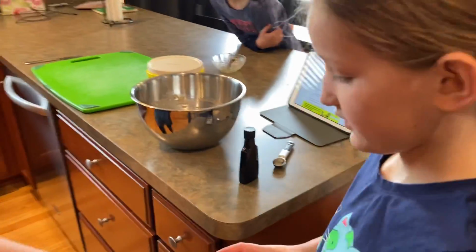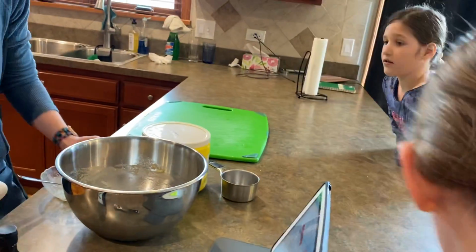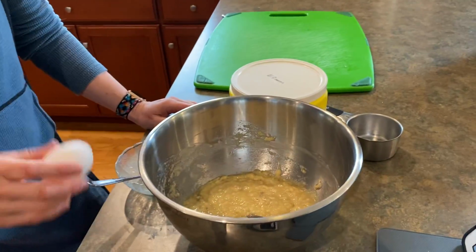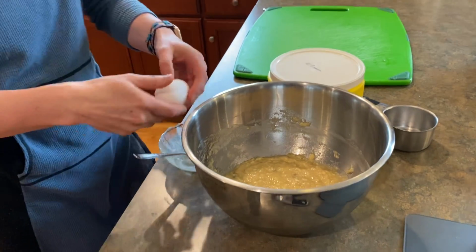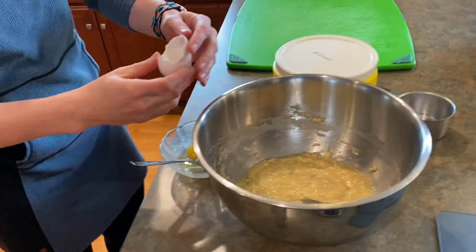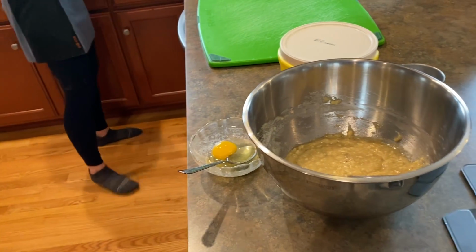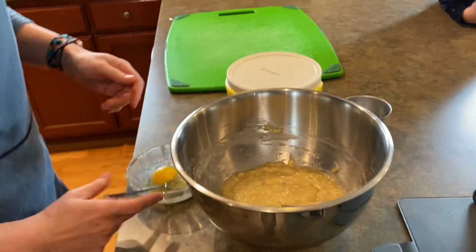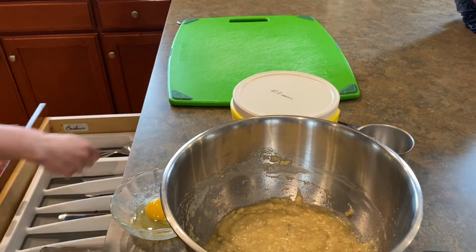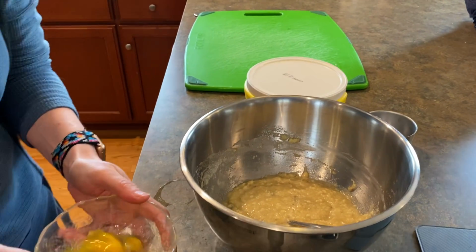Technique for cracking an egg that I use. Hit it on the side of the bowl. Nope. So eggs are round. Okay, if you do this on a round thing, it doesn't work. Crack it like that, and then there'll be a line and a place for your thumbs. You open it up, your egg is cracked. Okay. That eventually goes in the trash. You don't need a spoon. You need a little fork. Got another little fork. Beat that up.